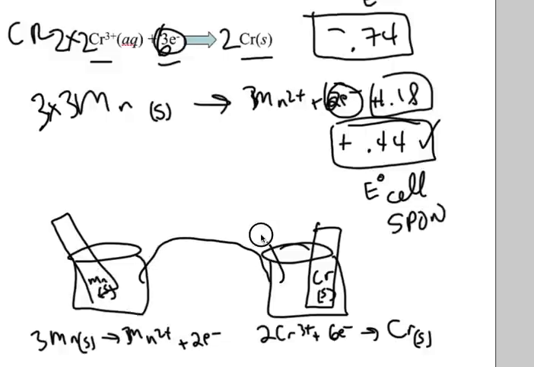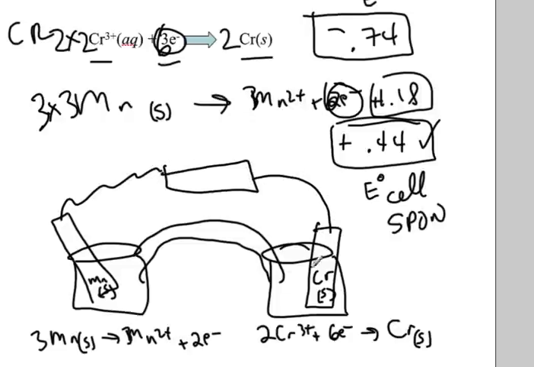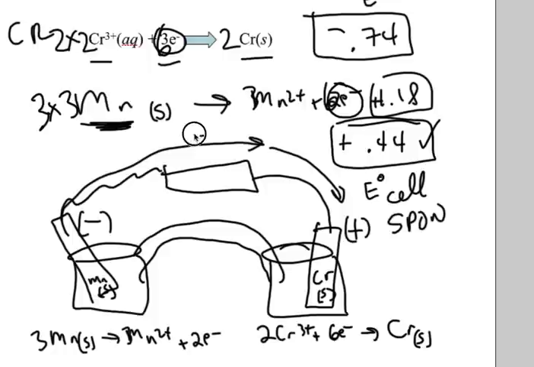I'll draw a little random salt bridge in there, and then I have a wire that connects the two electrodes to each other. Now, electrons always flow from the anode to the cathode. So we said this was the anode, the Mn. So basically, if this is the anode, this would be associated with a negative sign, this would be associated with a positive sign, and the electrons would flow this direction. So the flow of the electrons that direction, and if this is a voltmeter, let's say, the voltmeter would read 0.44. The other thing I do is I add the ion. Whenever the ions are just written in the beaker, so I'd write Mn2+, and I'd write Cr3+.